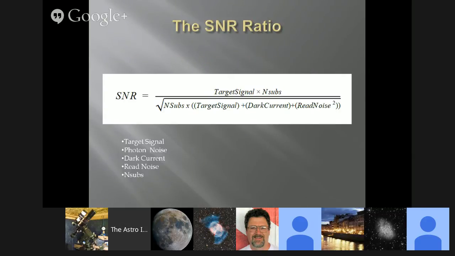If you saw the forum post on Cloudy Nights, I tried to take a more complex equation for signal-to-noise ratio and simplify it. And I thought I had it right. Actually, I knew I made one mistake, and I came driving home from work to correct it, and I saw John Rista had politely posted and pointed it out. I knew where the mistake was, so I corrected it, and John looked at it and said, "Oh, it looks good, but it's still wrong."